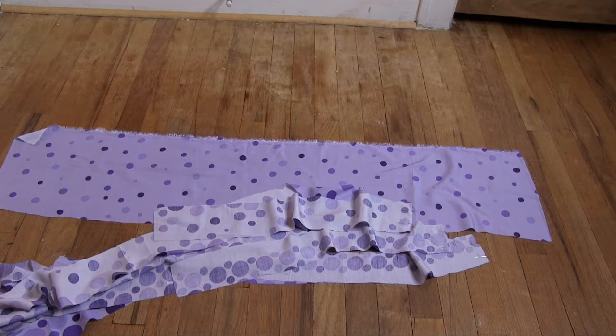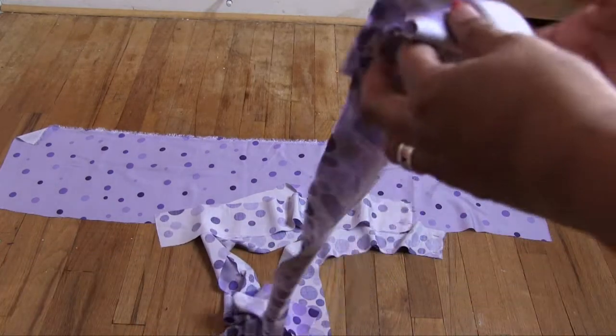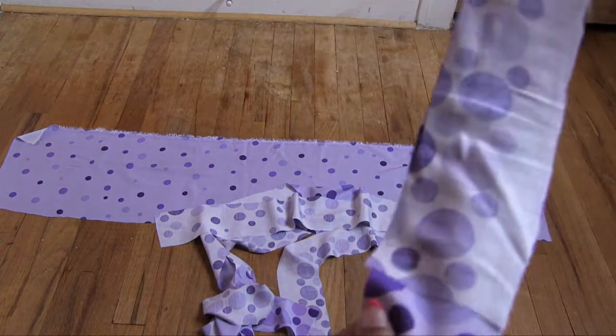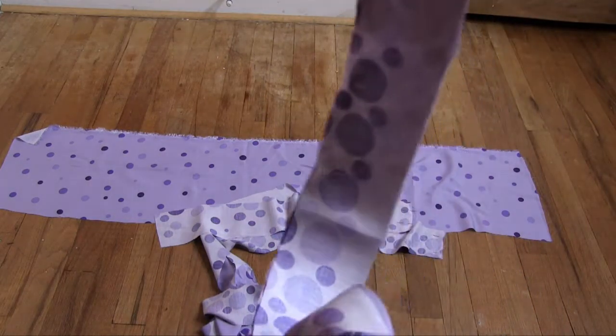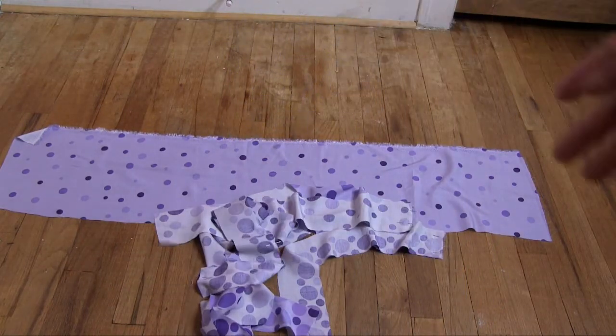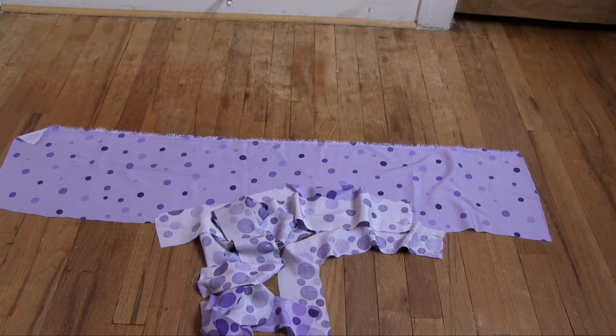Now, all fabric doesn't come in those lengths. So as you can see, I have mine pinned here to add the extra length. I just cut some more strip and cut that down to what I needed to make it triple the length of the waist. So what we're going to do first is finish off the raw edges, because this is a fabric that does fray, and then we're going to ruffle the strips, and I will show you how to do that.